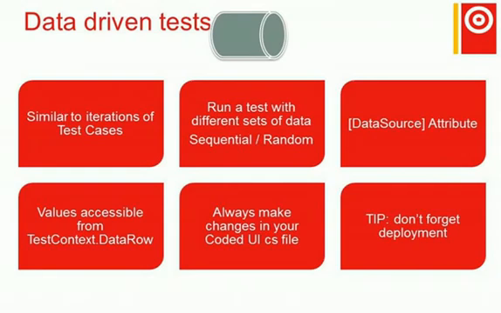within that functionality. There's various options you have. You can do a sequential read of your data source, or you can pick a random sequence, which is quite useful, because sometimes if you use the same sequence of your data, it can actually hide a bug. But if you randomize the order of your data, you can shake out those bugs which may be hidden.